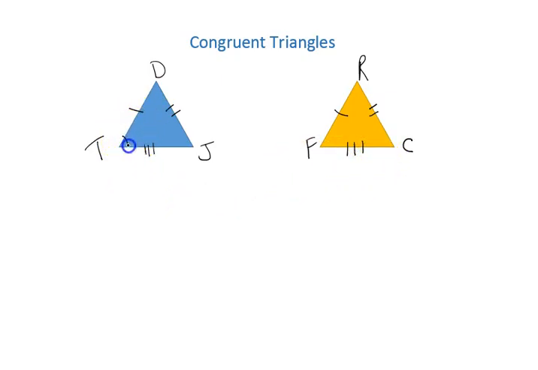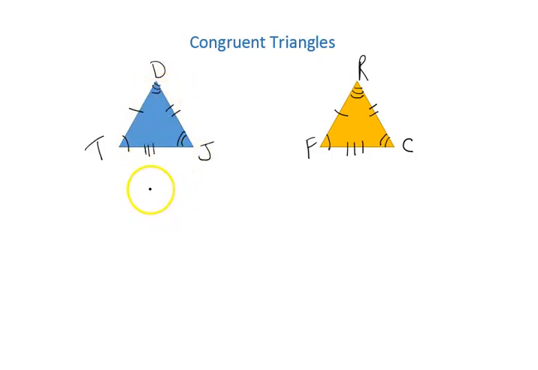Angles also work the same way. You do these curved marks in the corners, and I'm matching the number of curved marks for the angles that match up. And again, that means the same thing. Here I know that T is the same measurement as F. I know that D is the same measurement as R. If you had two of the same measurement in a triangle, then you would know that those two angles had the same degree. They would have the same markings.